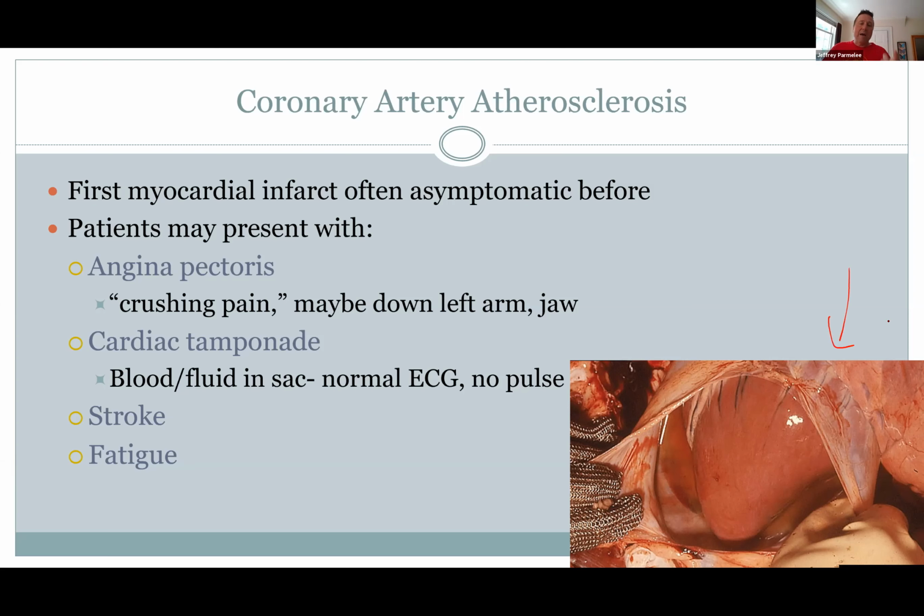And so it's called cardiac tamponade, and it's when fluid forms, and you've got to immediately put a needle in there to release that pressure, to suck out that excess fluid around it, or the heart can't fill. It just stays there. What's interesting is that you have the normal ECG, but then there's no pulse because the heart can't move. It wants to move, but it can't. So life-threatening, of course.